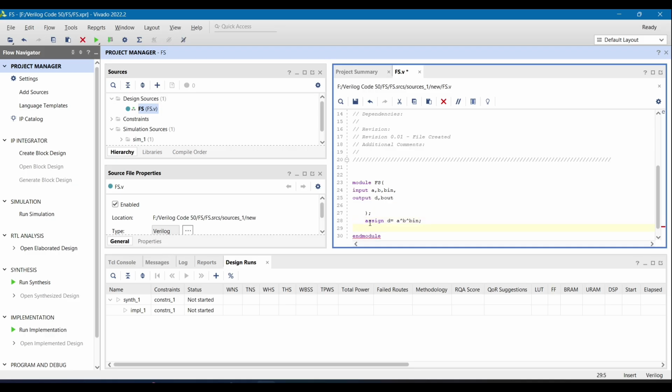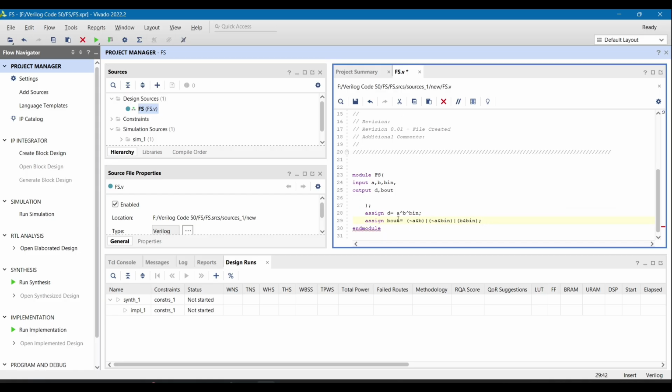Okay, and for borrow, that is B out, assign B out equal to negation of A and B, or negation of A and B in, or B and B in.